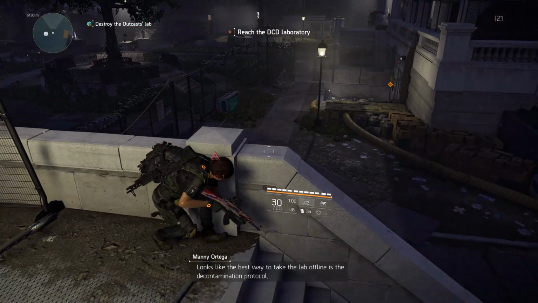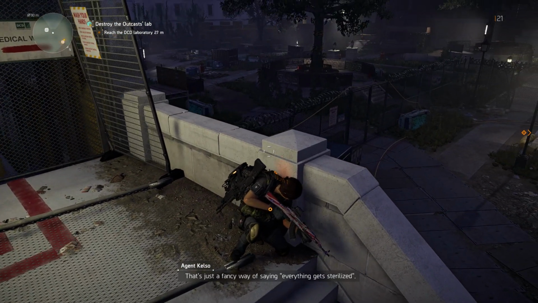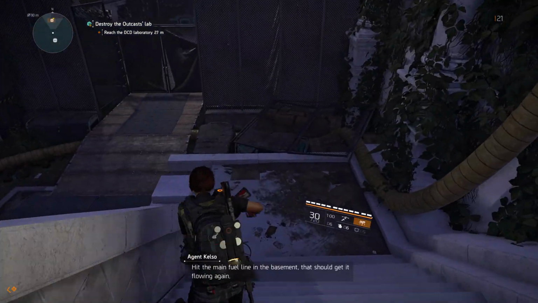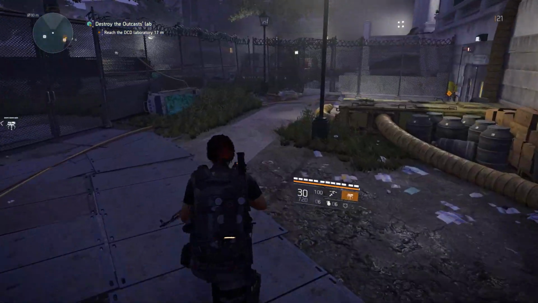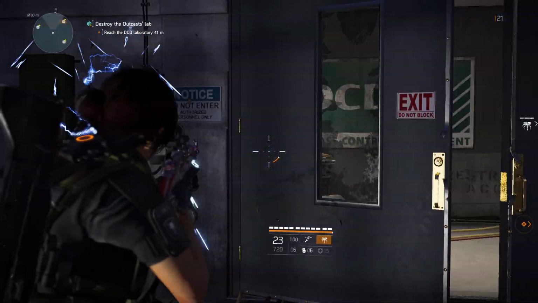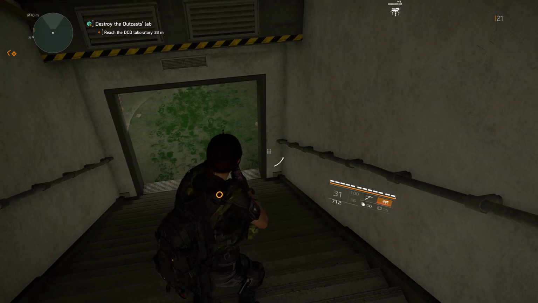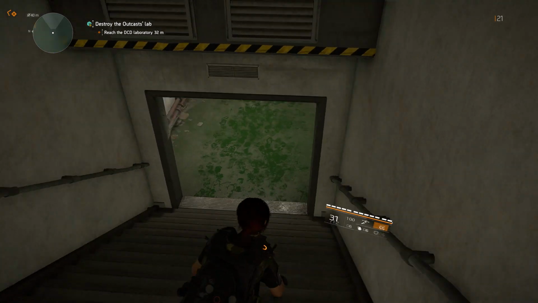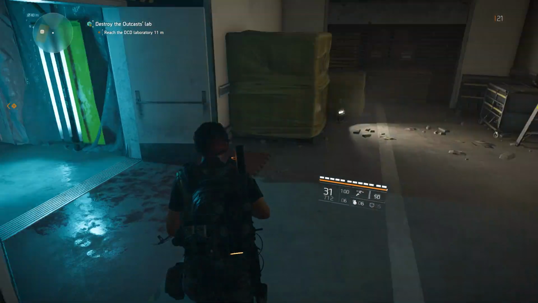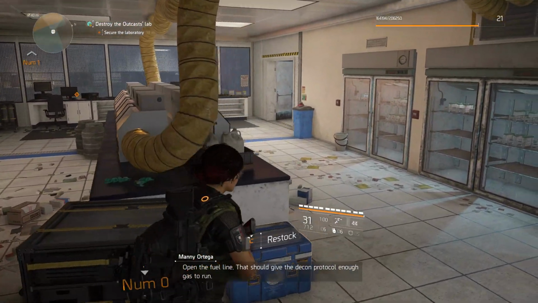The best way to take the lab offline is a decontamination protocol. That's just a fancy way of saying everything gets sterilized. Isaac's not detecting the gas needed for the decom process. They must have disabled the line. Hit the main fuel line in the basement. That should get it flowing again. Open the fuel line. That should give the decon protocol enough gas to run.